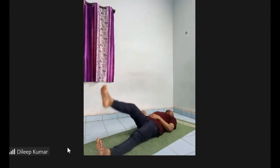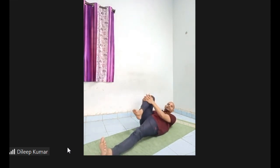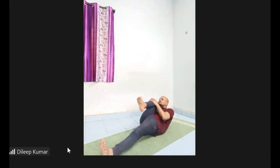Pawanmuktasana and lumbar stretch. Keep your legs together, hands by the sides of your body. Now just inhale, raise your right leg up and exhale, hold your knee, interlock your fingers and hold your knee on your shin bone. Bring your knee towards the chest, try to touch your chin to the knee.